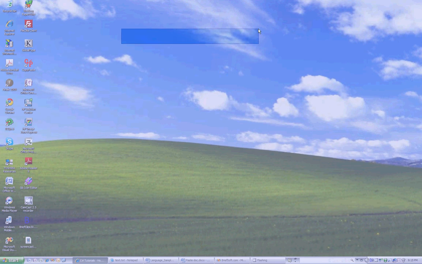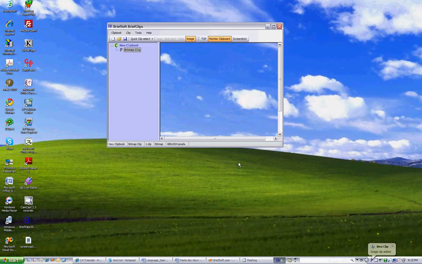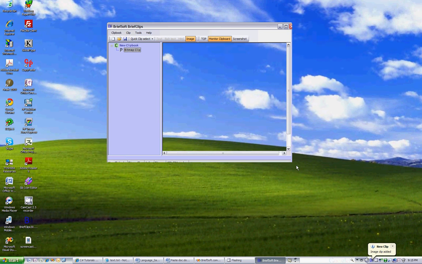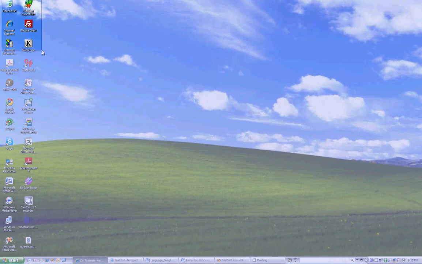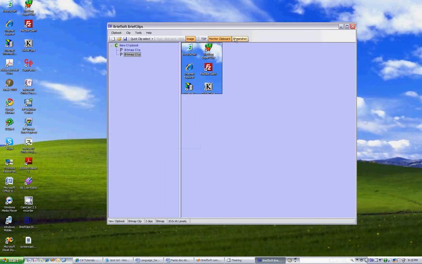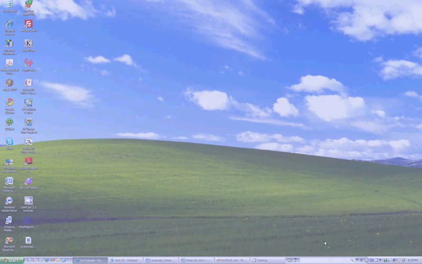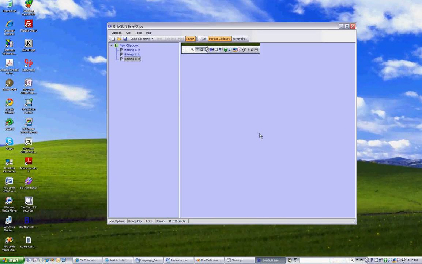You can select anywhere you want, and when you let go, whatever rectangle you selected gets copied as a screenshot. Let's take a couple more. Some icons that I have on the desktop, my system tray right there. Okay, so some screenshots right there.